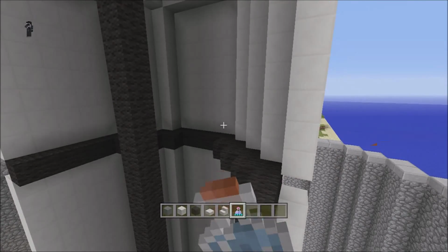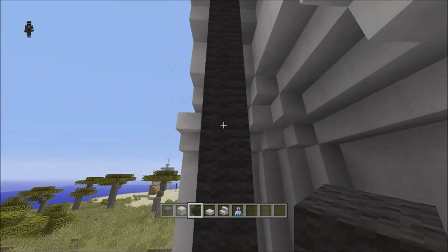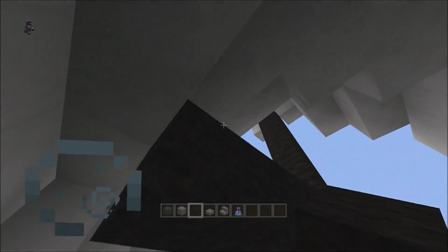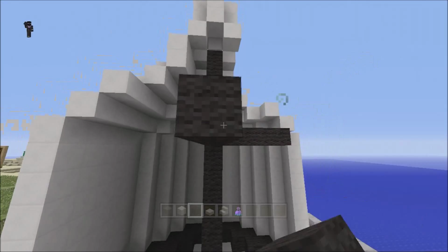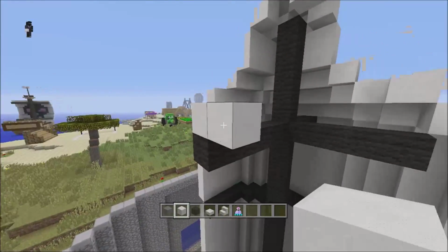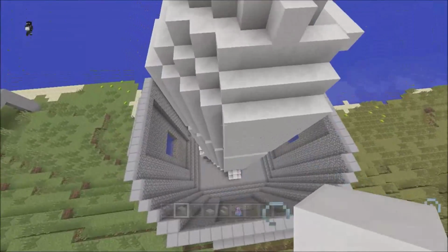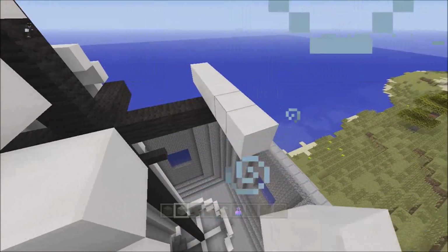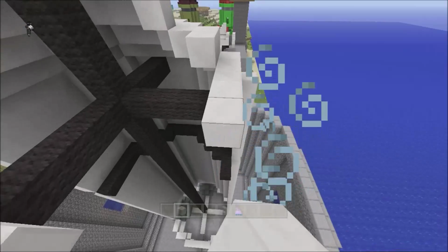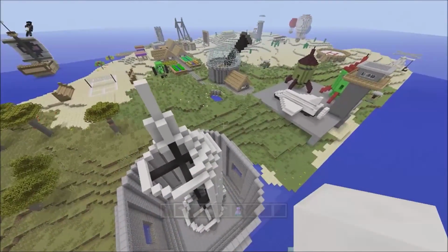Right, so I don't know how to do this now. I think what we'll do is fill in. Right, so we know this is 1, 2, 3, 4. If we go 1, 2, 3, 4, 5 will be underneath it. So that'll be underneath that one. It's 2 on either side. If we just put this ring round the top for now, it's just standard two diagonals like that, and that'll be the same this side. So that makes that ring there. I think we'll do this one all the way around as well.